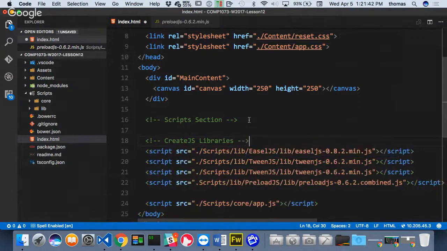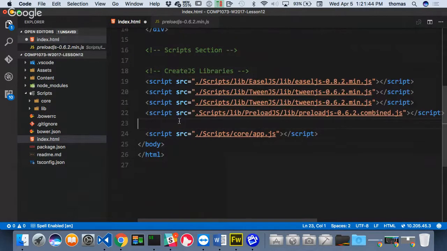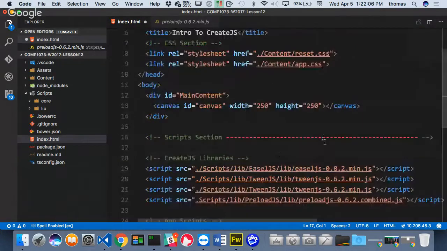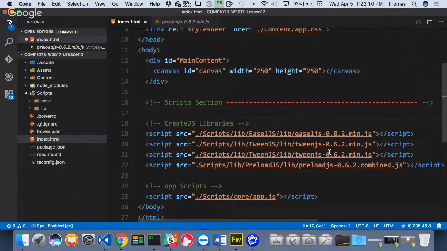What this is, right? And this down here is my app scripts, specifically my scripts that I write. So, app scripts. And you can make this JavaScript section even longer by putting a bunch of these extra little spaces in there, just to kind of separate it out. Normally I don't like decorating things this way, but what it does for me is it gives the sense of separation from one part to the other. So this is where all my scripts are going to be added to my page.